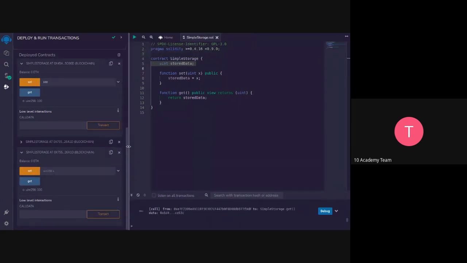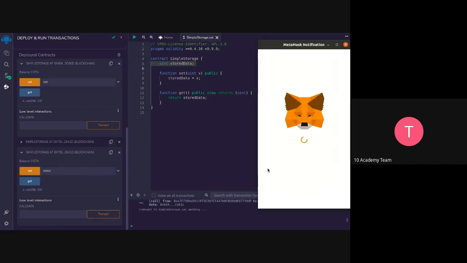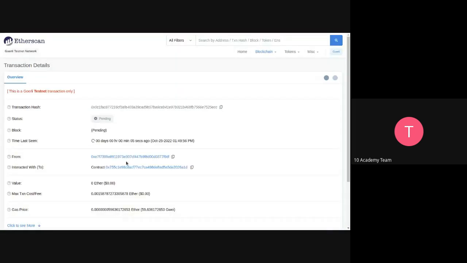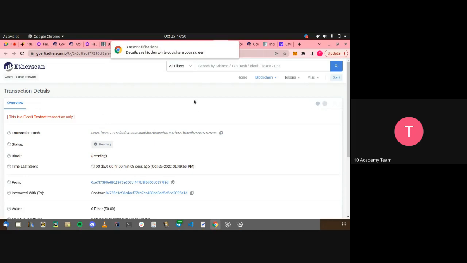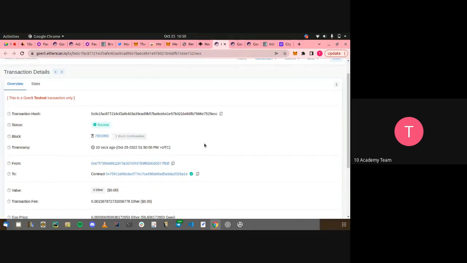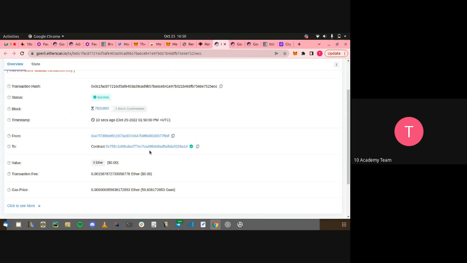So even if he wants it to stay as 300, this is still a public method, and this still has power to the public, right? And even when I get this now, it is still 300, but let's say I want to store 10,000, right? Or let's say even 90,000. I can actually set it. It is going to cost me some fee, but this is the test network and I don't care. So I can set it to whichever number that I want. And if you go to Etherscan, you'll then have this transaction, which after being verified is actually going to be modifying that contract number, right?